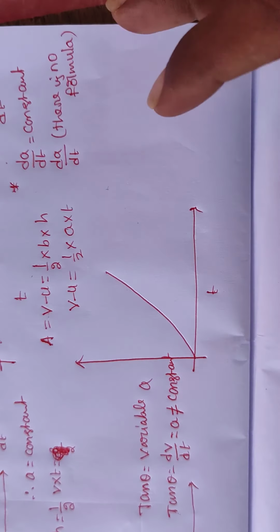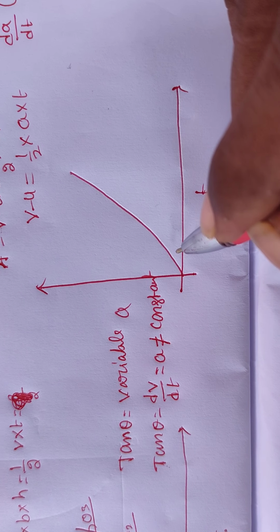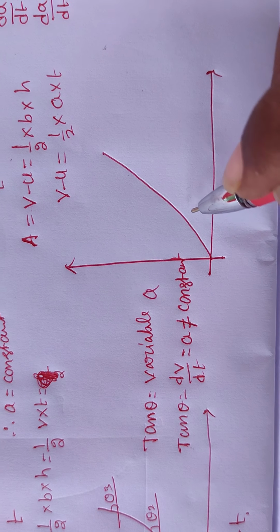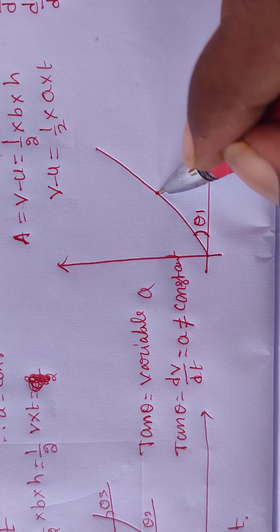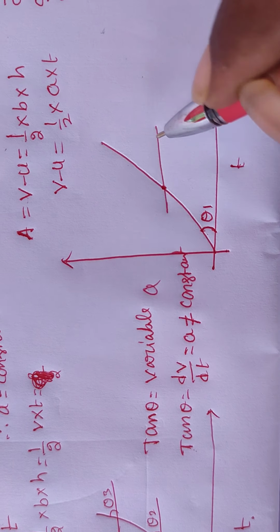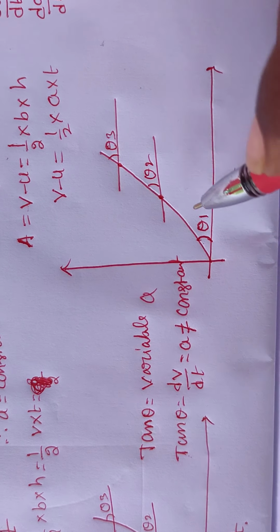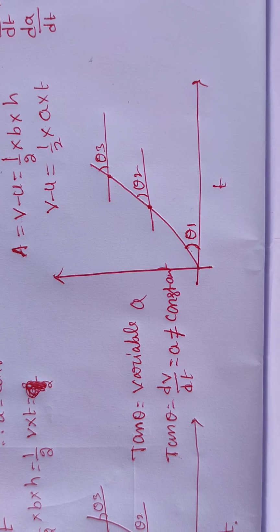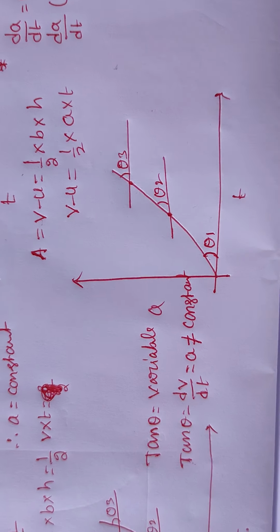Okay, in the third condition, the acceleration-time graph slope is also like the previous conditions. Here we consider the angle theta 1, and at another observation point we calculate the angle theta 2. One more observation point on the slope, at this point we find theta 3. At every observation point we draw one horizontal line, then you can calculate the angle of slope. That angle of slope is not constant. So the same method we apply.